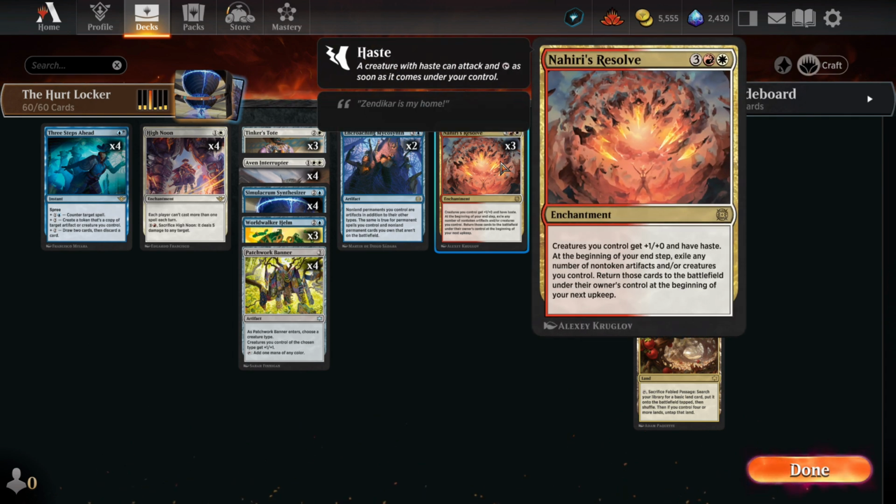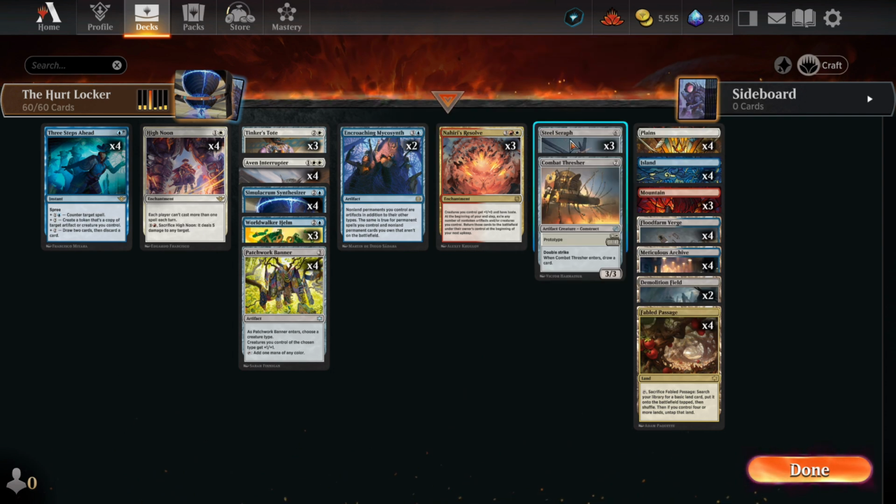Our secret weapon in this version is the Resolve, which will let us blink out any artifacts or men we have, and then return them to play at the beginning of our turn. This will work great when we have multiple synthesizers in play. But the blink effect is not the only thing the Resolve brings to the table. We also get +1 power to all our men and haste. That means as soon as they hit the board, our Robot Overlords will be able to smash in for damage.